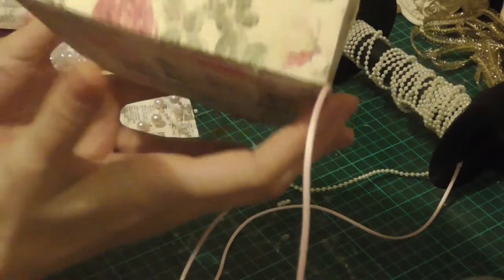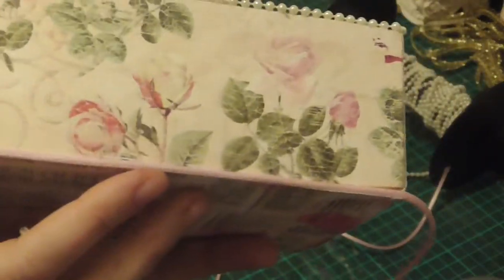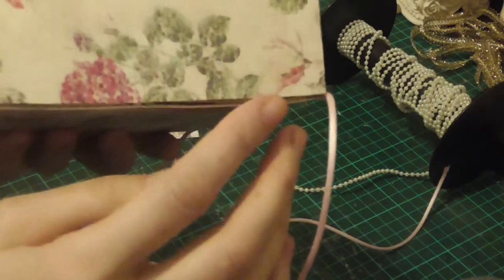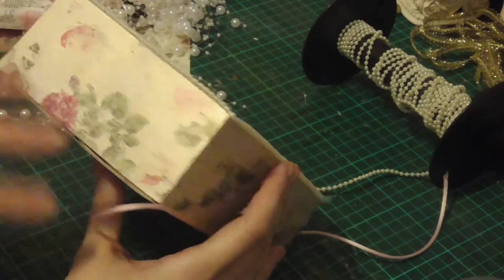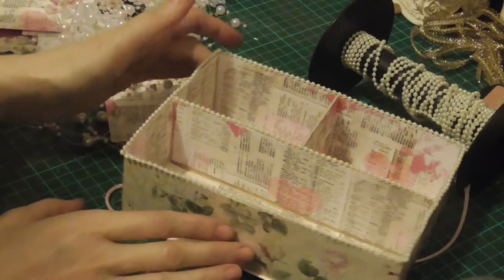So I want to hide all these bits at the bottom, and I've found this pink cord, and that has fit in really snugly, and it's doing a very good job of hiding it. So I'm just going to do that all the way around. If this was just for me, I'd just leave it, it's pretty enough and I can put all my things in.